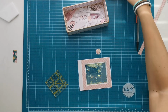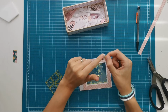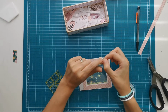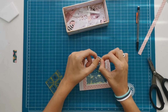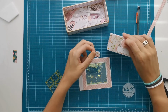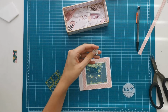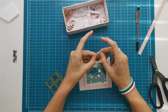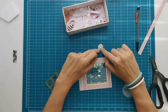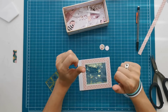So using my stitched circle die set, I've cut out a white circle with a stitched edge, and then with a normal round circle die or circle punch, whatever you have that fits in there, I've cut out a piece of the pattern paper. That's this pattern paper, and I made these things exactly the same way, only these are larger. So all my pull-outs were made with this technique. Then I have two of this size, what I've cut here from the pattern paper in white. I've already glued them together to give that a little bit of height, a little bit of thickness.